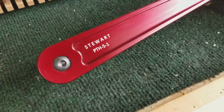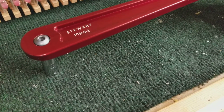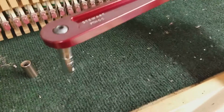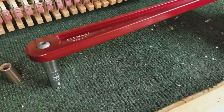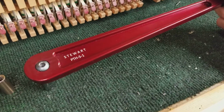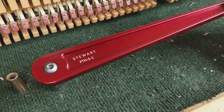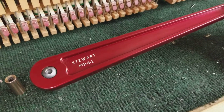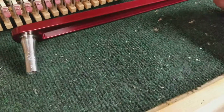What is an issue is you can see how wide that head is. And it is definitely a problem on some Steinways where the pins are really close to the stretcher. On some Asian pianos, the tip is long enough that even though it would run into the stretcher, it's high enough so it kind of fits. But a lot of Steinways, some Mason and Hamlins, 2 or 3 pianos today, I ran into that issue where it would run into the stretcher. Also in uprights, sometimes if the pins are close enough to the action bolts, it'll want to run into those, even on some Yamahas down near the end. So this is definitely not a hammer that you can have in your kit and not have another hammer. So it's kind of a bummer.